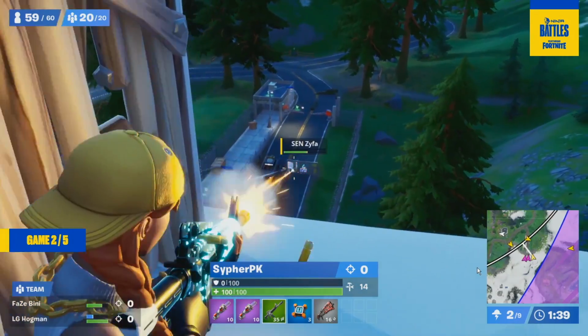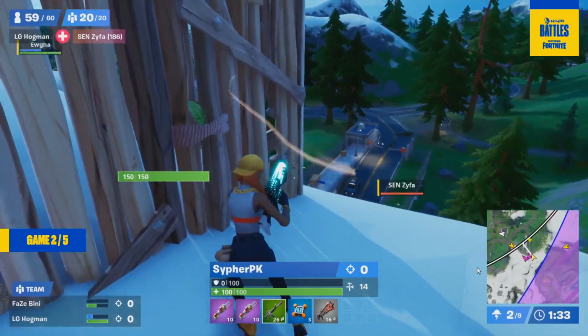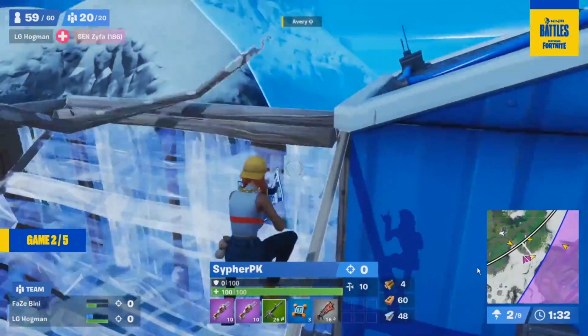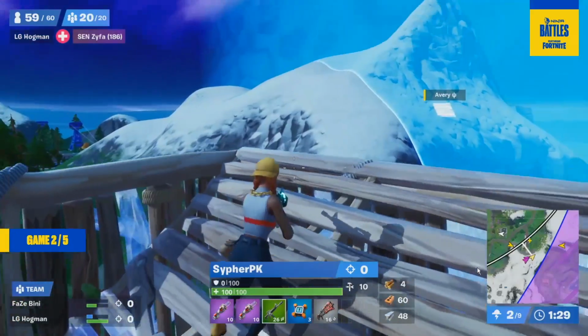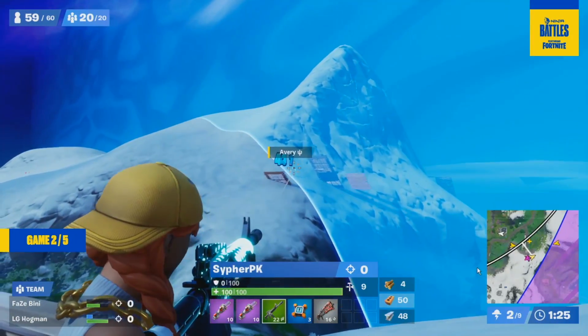Now he's in a little bit of trouble behind that metal wall. I don't think he has any builds left, so he has to take the Bloom fight, and he does go down, but not before trading a lot of damage on the Benny. That just shows that the natural elevation here is going to play such a huge benefit in the early game.